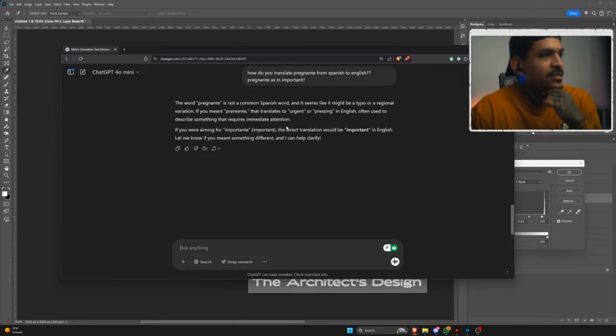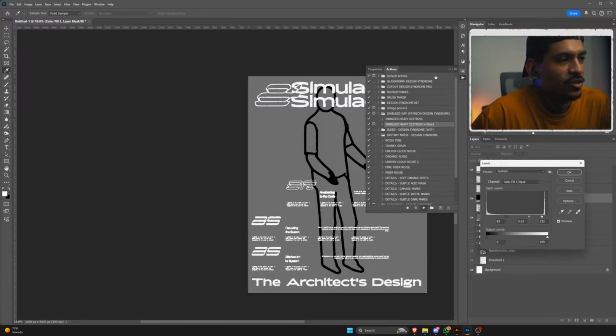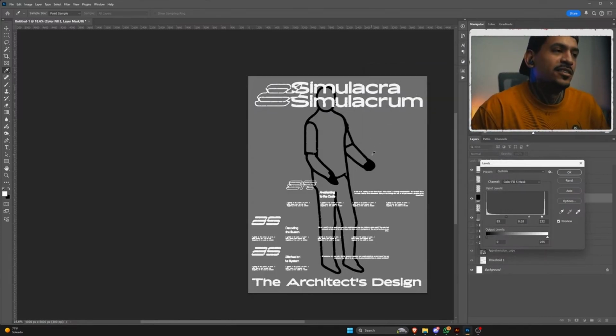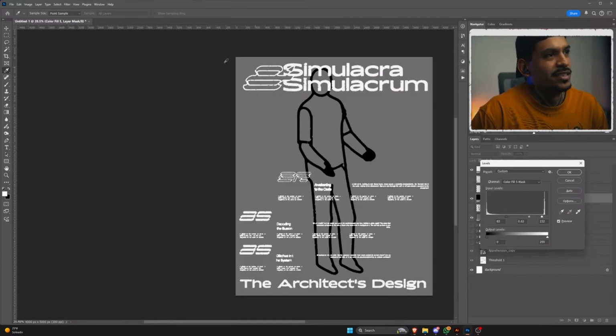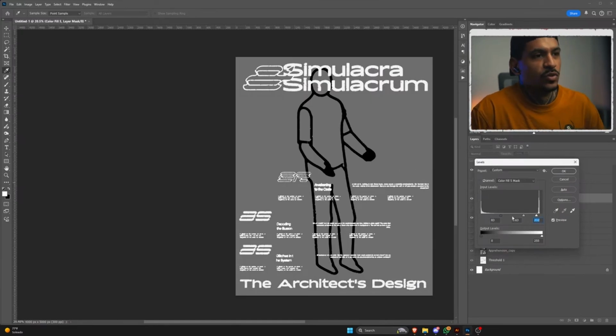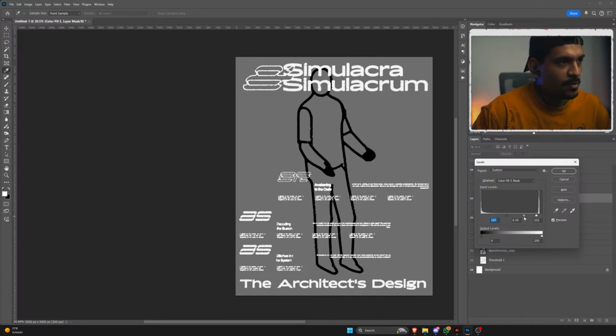Like pressing, or urgent. Like images tend to be a bit more pressing than text. Like we tend to go more towards images. I feel like my impression is that.